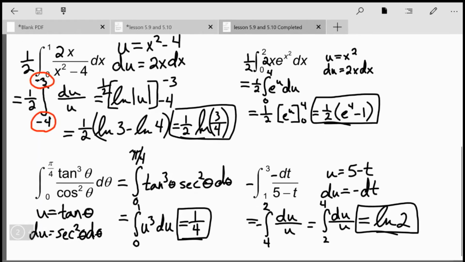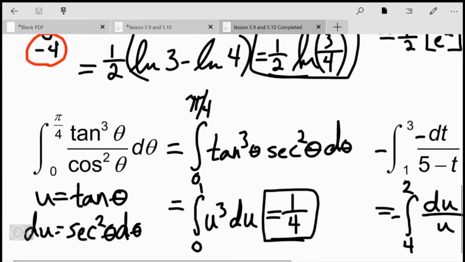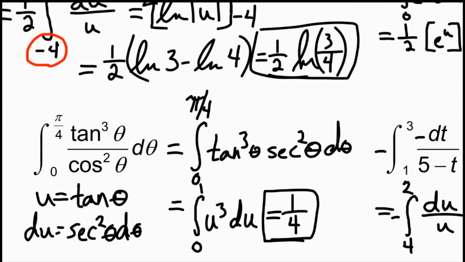Okay, so here's the last 2. You can see that we had tangent cubed over cosine squared. So it wasn't obvious right away, but we can rewrite this as tangent cubed times secant squared, and then you can see the u would be tangent, the du would be secant squared, and the main thing is don't forget to change those limits of integration. And once you change the limits, now I've got a really, really simple integral. U cubed evaluated from 0 to 1, and remember that's numerically equivalent to what I started with. So I started with something that looked really messy, and now I've got it into something that's just basic power rule, and you can see that would be 1/4.